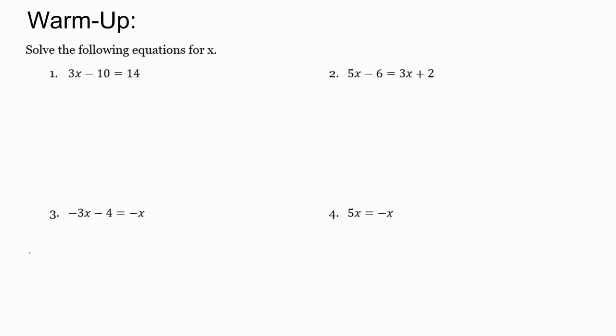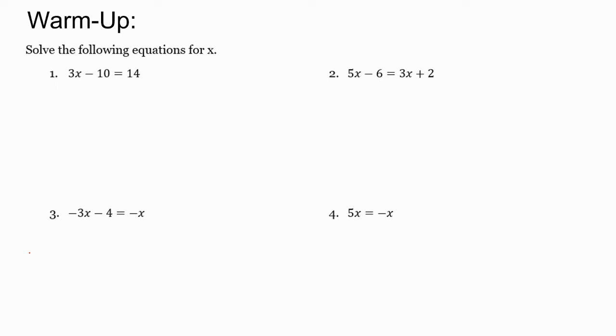For this first problem, again, my goal is just to isolate the variable. So when x equals something, I'm going to have to get rid of the things surrounding the x. That would be the coefficient of 3 as well as the constant of -10. And I'm going to remove those through inverse operations, in other words, opposite. So the opposite of what's already there.